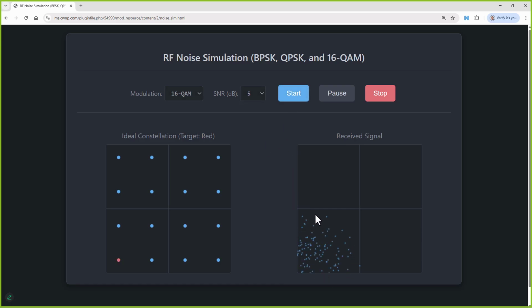Now look at that. We're all over that lower left quadrant when even we're trying to hit just the one particular target. So it's getting much more challenging. And if we go down to 0, well, you get the picture.